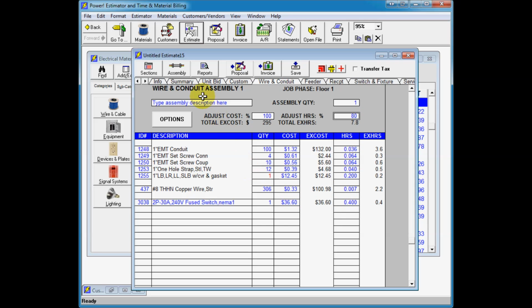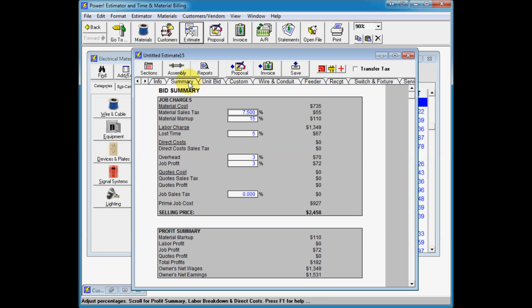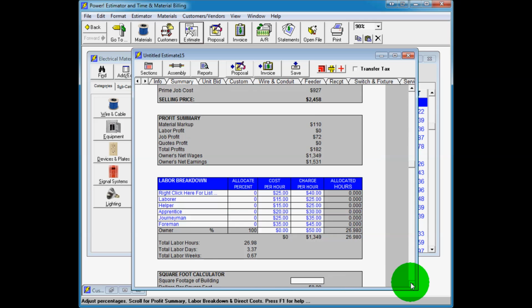Let's say we're done estimating. So we go to our bid summary. Now this is absolutely something you've got to know, and you've got to know your cost and your profit, and it's all listed here. Your costs, your profit, it's all broken out for you.